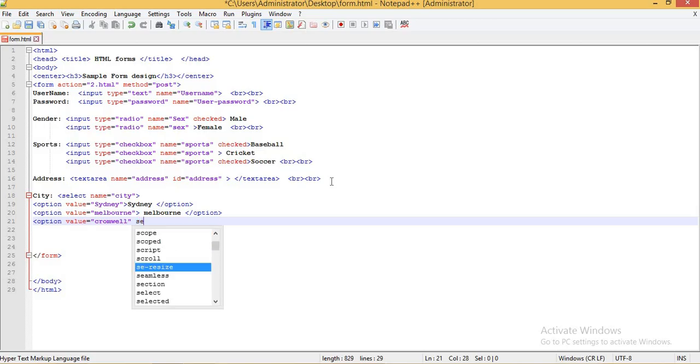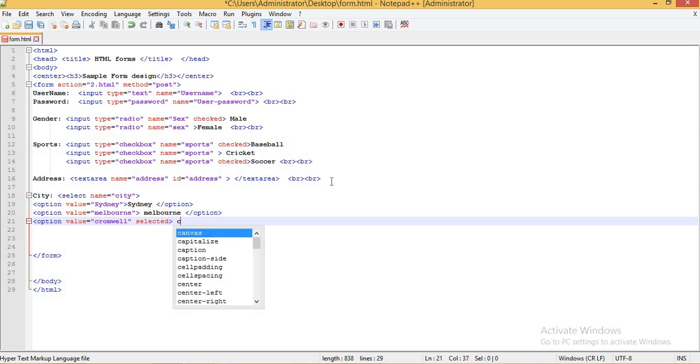So here I am going to use selected. See, in checkboxes as well as radio buttons we use the term checked, but here we use the term selected. If I am using selected here, it means in the drop down list box the Cromwell option should be selected automatically. By default the Cromwell city should appear.